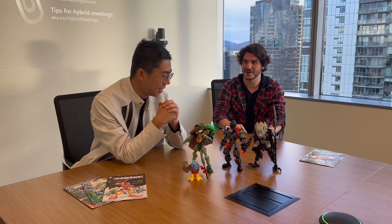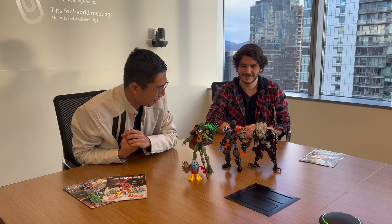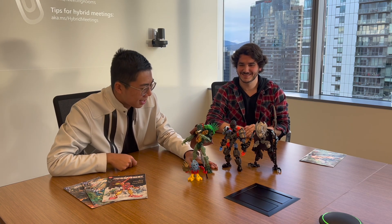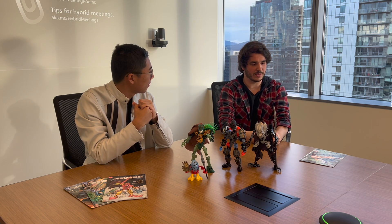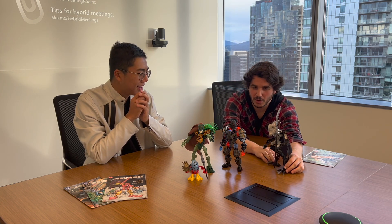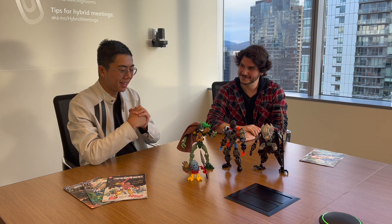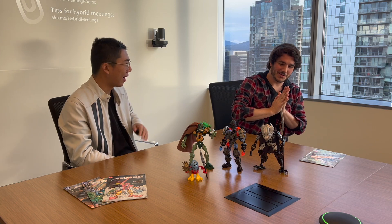I'm really excited to do a whole series just based on that character alone. I love that the magnetism elements of Jovan immediately stuck out to me with the oranges and blues — that looks really cool. And we even have Zaktan right here, with some Elec pieces on the back that are really reminiscent of that kind of spine. The idea is that this would be what he would have looked like before Spiriah, the Makuta, started experimenting on the Skakdi. So they have a more animalistic build afterwards, almost more bestial versions of Toa originally. The idea is to have them slowly move closer to that direction, but with the spines.